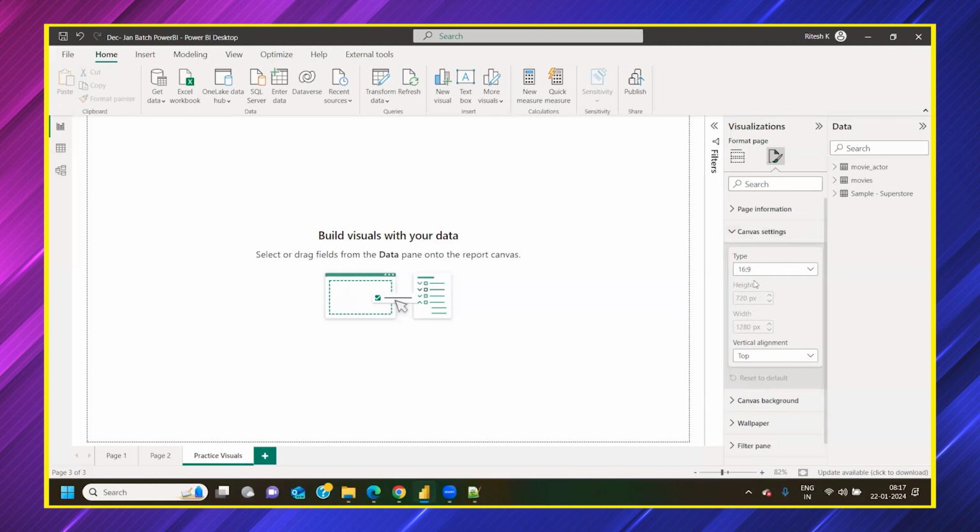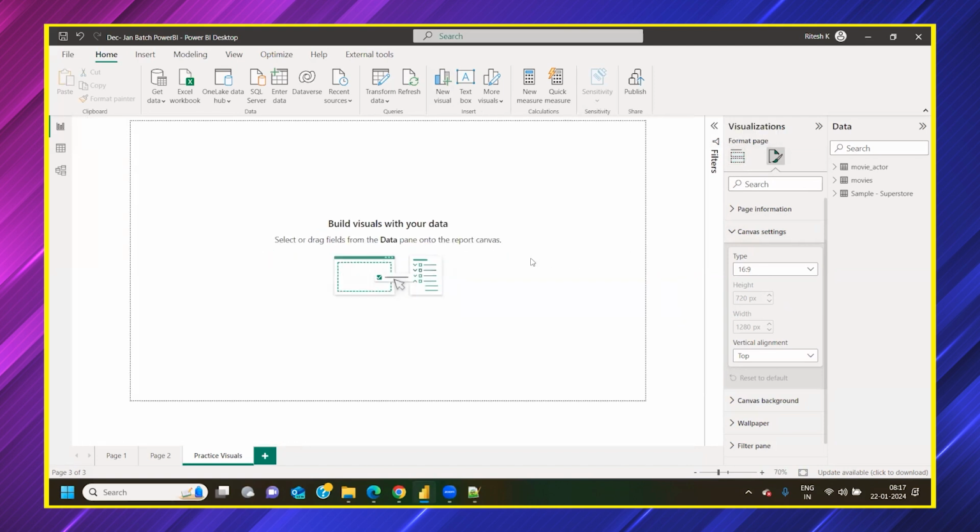One is canvas setting. Now, what do you mean by canvas setting? Every time you're working on any specific report, any specific visualization or any specific dashboard, it may not be the right page which you're working on. Now, this is the default A4 format page. With the help of the mouse, I can minimize it or maximize it with the mouse and scroller. That is one option. Towards the leftmost or rightmost corner at the bottom, you have an option called zoom in and zoom out. Either you can click on this to zoom in and zoom out.